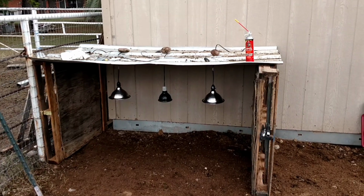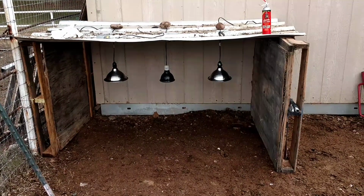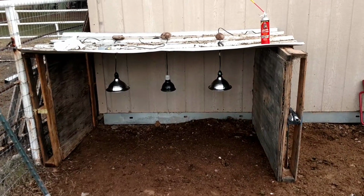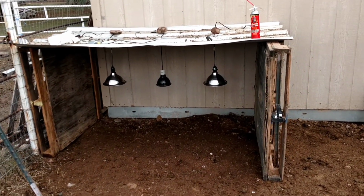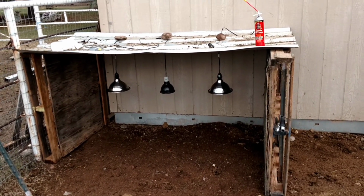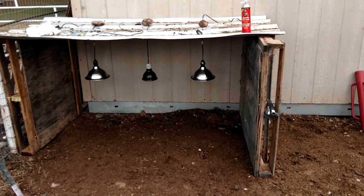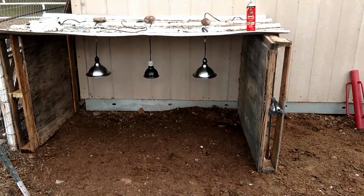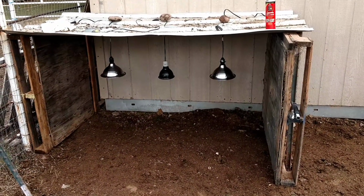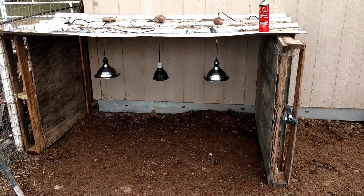Alright, so what I've done is I've hung those lamps in there, and I've measured them 24 inches from ground level, which is about where I like mine. It'll be different for you depending on your climate and temperatures where you're at. You never want to put it too close to a tortoise's shell, or it can burn them and burn their scutes off, which is not a good thing. So make sure you hang them at a safe level. Make sure you're not going to have tortoises piling up on each other in there and can burn themselves on the heat lamps. And I am using 100-watt ceramic heat emitters.